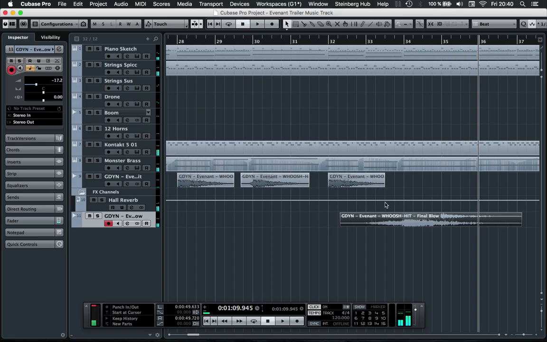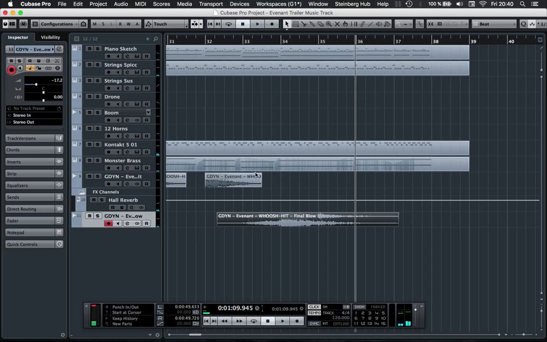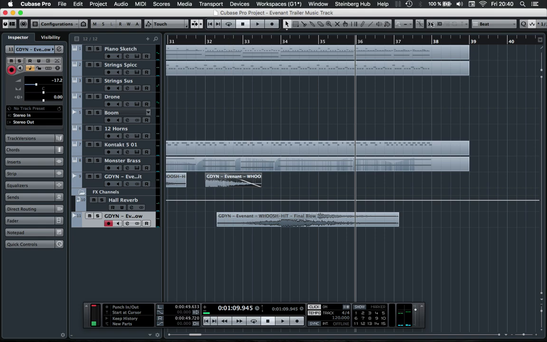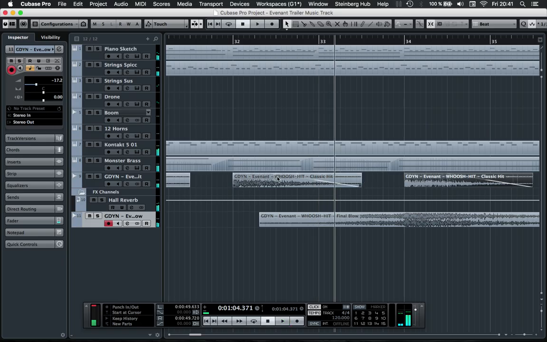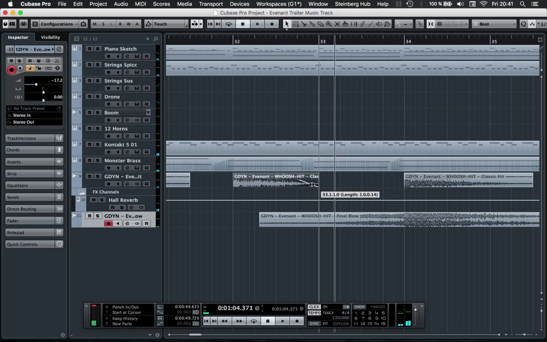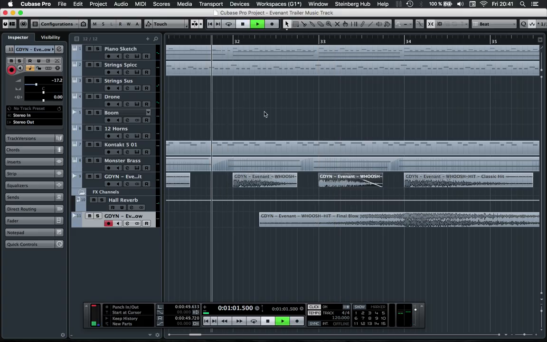Yeah, much more powerful. And I'm layering hits now. So if you layer hits, they become much more powerful. But not too much though, because it can get kind of muddy.